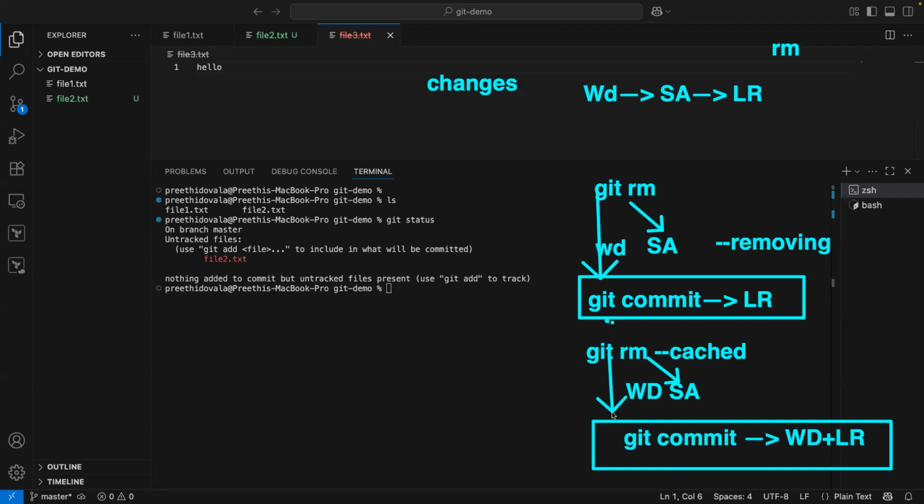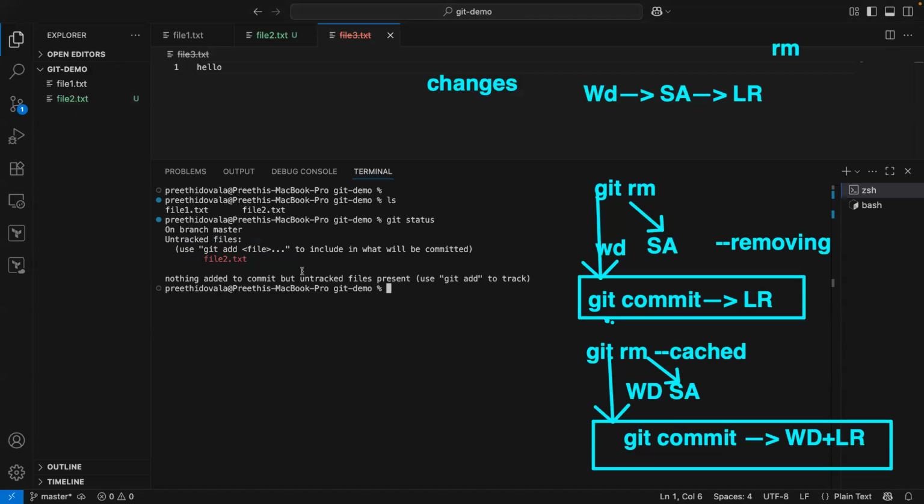So now I did this git rm --cached with the file name. I'm still seeing it here and it shows as a new file. Now if I want, I can again add and commit, but let's say I have a use case. This is project documentation, or some notes I have taken. I don't want Git to track it, but I still want to maintain a copy.